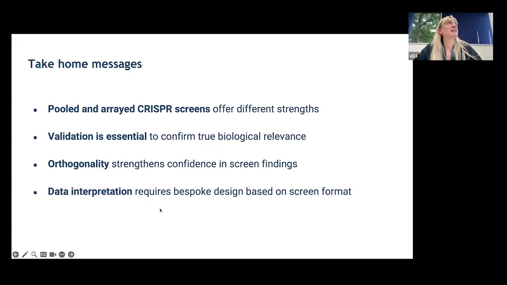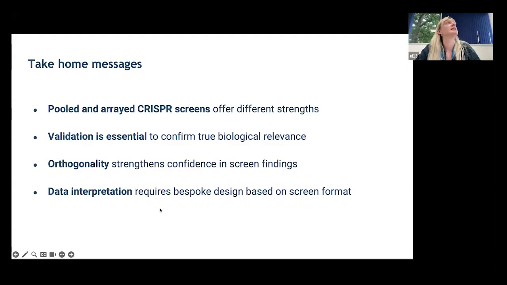I don't have an easy answer to it, unfortunately, because it depends completely on what you're looking at. With what we did, we used cell lines in the pooled screen and cell lines again in the validation screen. Something that would be really nice would be to move into tumor organoids and go into something much more specific. Again, a lot of my answers are going to be it depends, because if you need to go whole genome, potentially you do need to use a cell line to get sufficient numbers. But if you've got a model that's more relevant to your question, that can be grown up to the scale that you need to cover your library, then that would be brilliant.